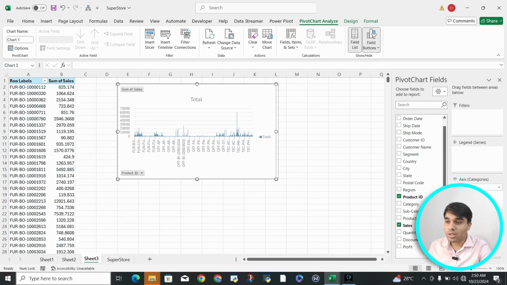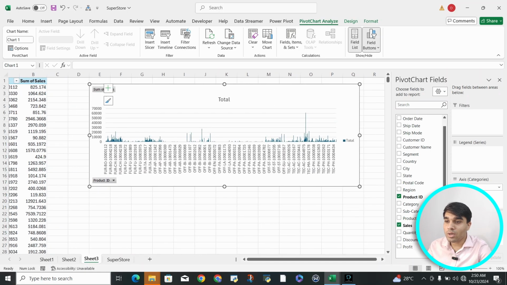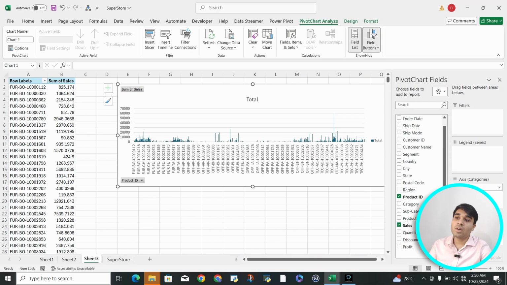Now you can see this will be a really cluttered one, and you're not trying to create the entire bar graph by yourself. There was no particular time when I actually used a bar graph by myself. I never gave inputs that I really want a bar graph. My Excel was smart enough to understand that I need a bar graph at this particular point, right?